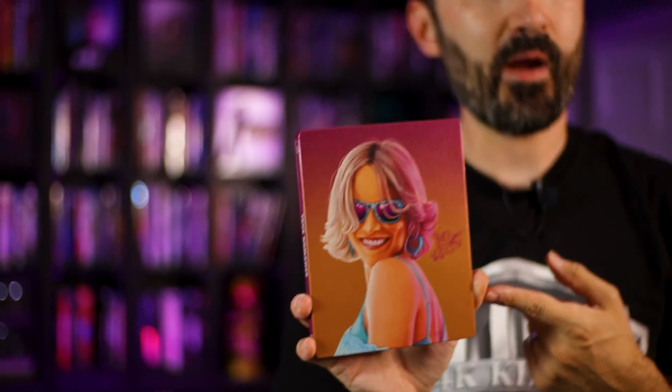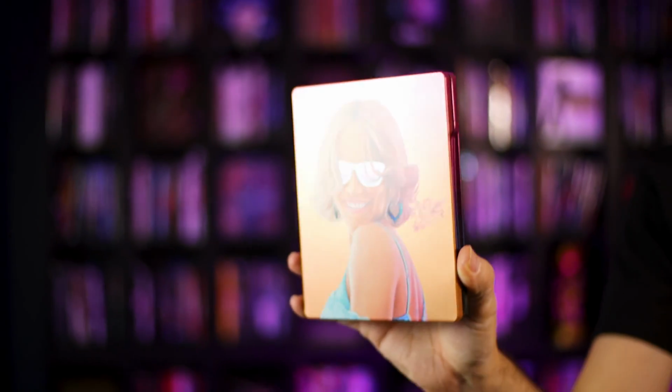Last but not least is my steelbook for True Romance, which I showed in my Arrow section not that long ago, but I wanted to show this one last time. This is an awesome steelbook that you could have got on its own, but I got it in the deluxe edition with the wraparound box, booklet, poster, and all that kind of stuff. But like I said, I wanted to showcase this steelbook one last time because it is a really awesome steelbook. Alabama on the front and Clarence on the back. I really think this one pops.